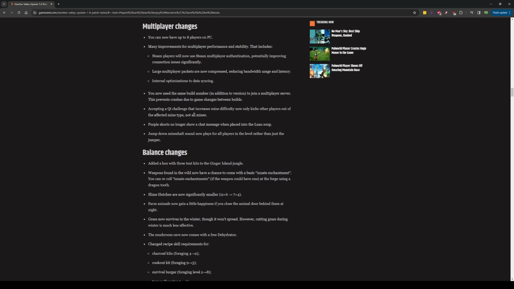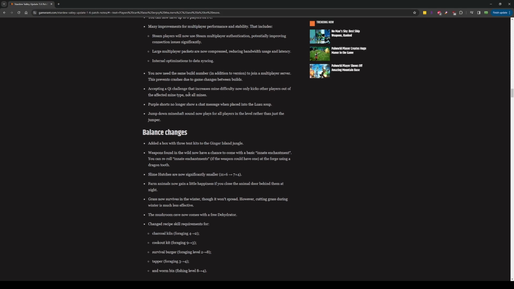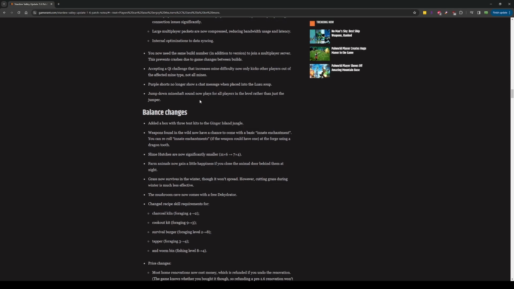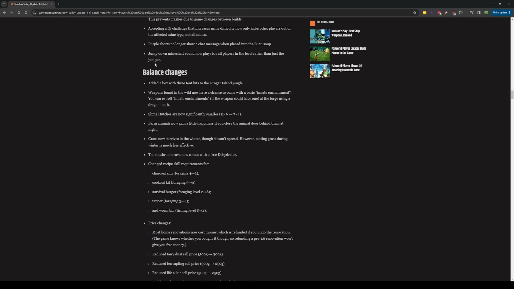Accepting a key challenge that increases mine difficulty now only kicks other players out. Not all the mines of the affected mine type. Not all the mines. Okay. Purple shorts no longer show a chat message when placed into the luau soup. Oh, you control your friends. Jump down the mine shaft sound now plays for all players in the level rather than just the jumper. Okay, so it kind of gives you an identification that somebody jumped down.